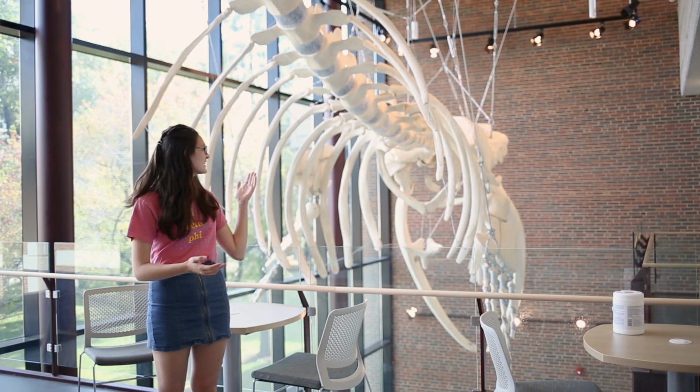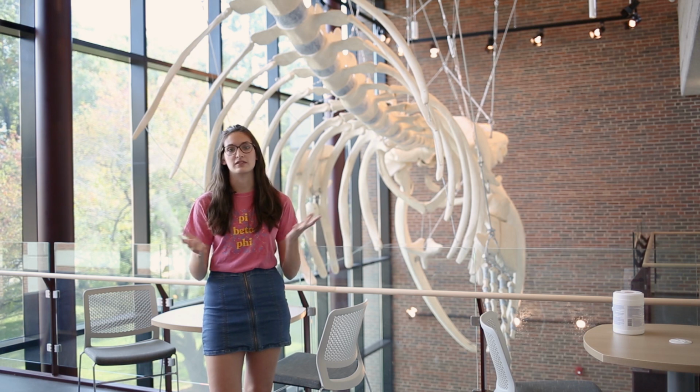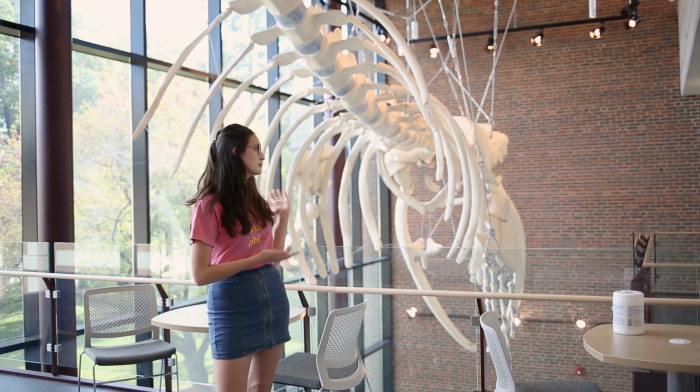by the whale. So to get a closer look at the whale from the top floor, the whale was collected by the Seacoast Science Center in New Hampshire. And as they were collecting and cleaning all the bones, it was too big to fit into their center. So Nick Gidmark was able to get this whale and bring it to Knox.